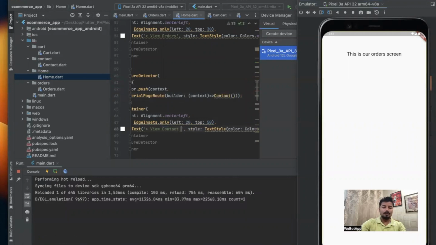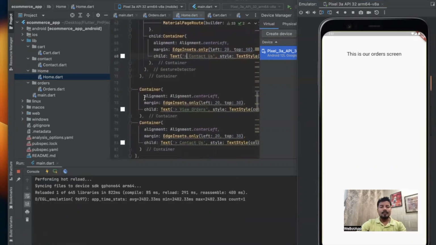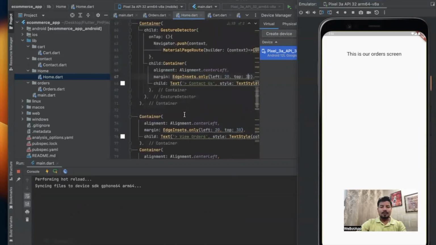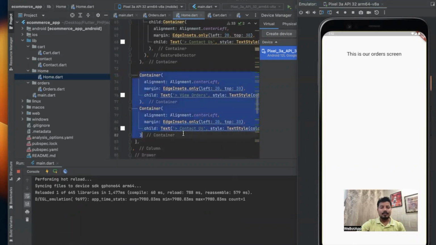Yeah, we can also write contact us instead of view contact. Okay, and the top margin should be 30 pixels, and all the other containers which we simply created just to test.